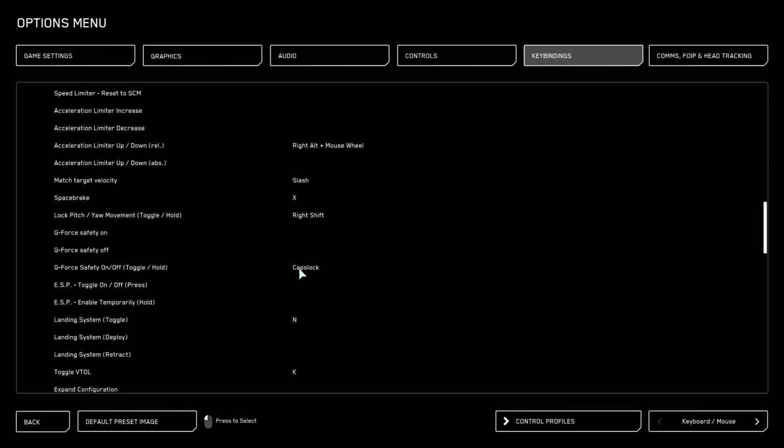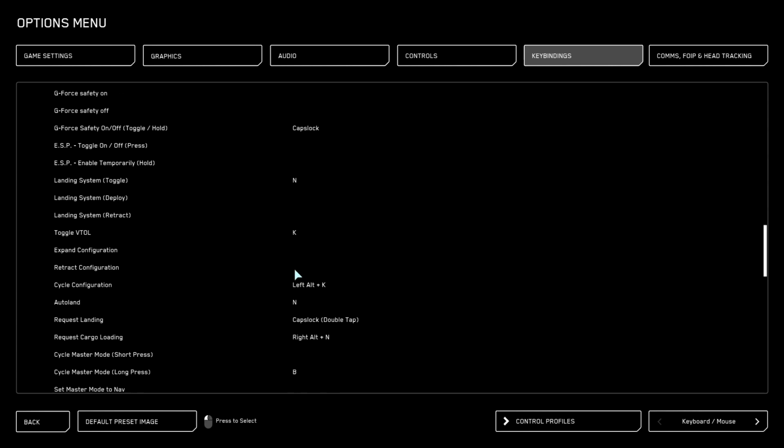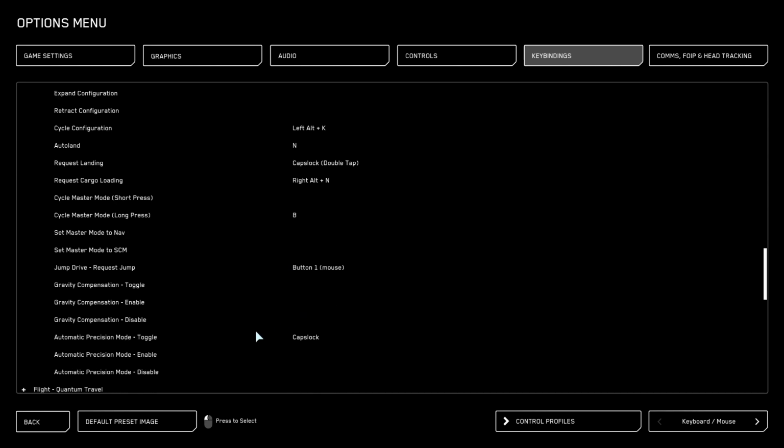So here's what I did. I put all of these things I'm going to tell you on one keybind, so I press it once and it does four things at once. It literally makes my ship fly so much easier. I do black out a lot more with G-Safe mode off, but you lose so much maneuverability in your ship with it on. So we want to set that to that. Request landing. Here we go.